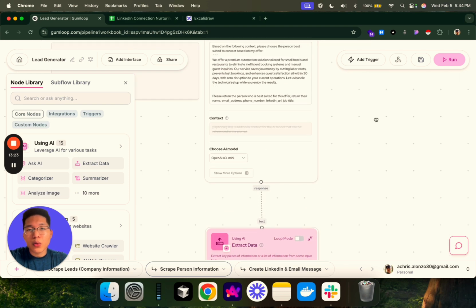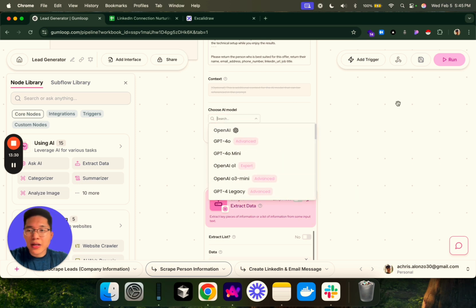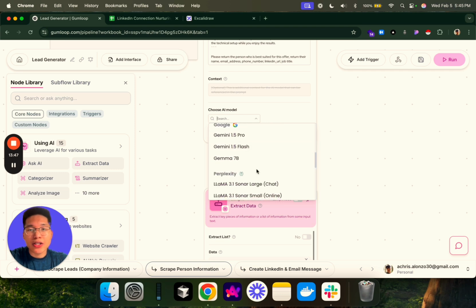Once you use Ask AI, you have different options to use different models. This is also the best part, so you don't have to go to OpenAI to get your OpenAI API key to then connect like that. Gumloop has done it for you, right? And you can use Claude, use Gemini. Gemini is good for video.